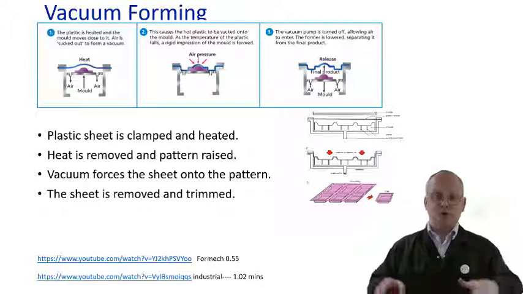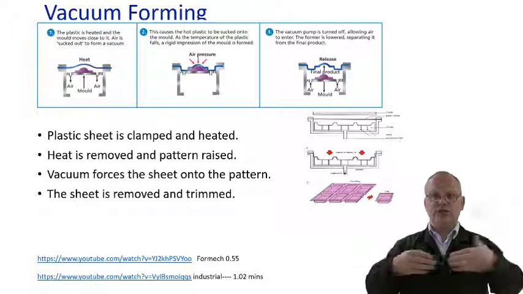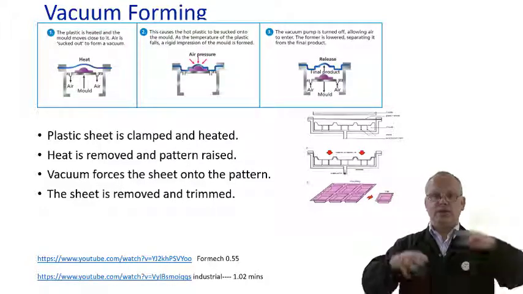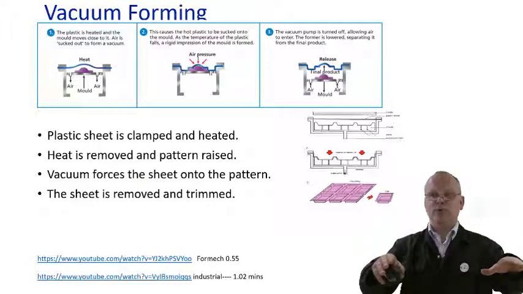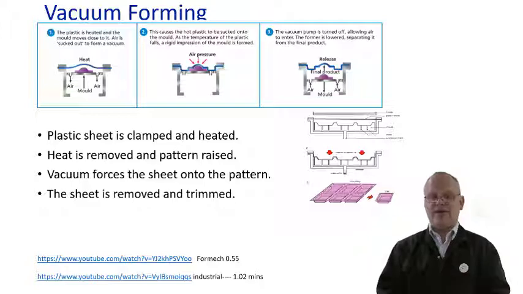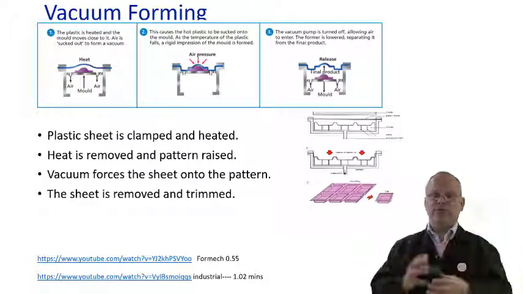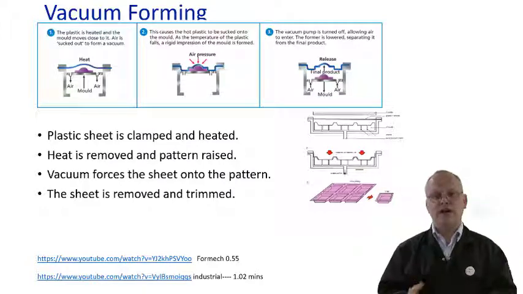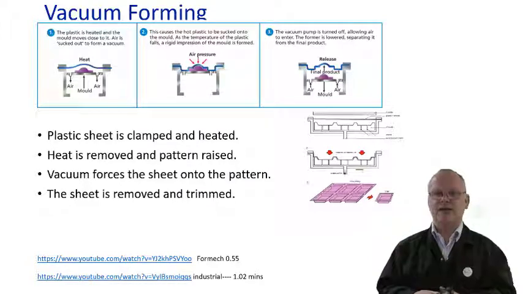Okay, in its really simple form, a sheet of material is placed in position, clamped into place to create a vacuum seal. Heat is then applied from above. The material becomes flexible. Sorry, the former is pushed up. The air is sucked out, and that forces the material around the former. Now you'll watch a video that it all happens quite quickly, but getting that former right, the thing that it's vacuumed over, is really important.